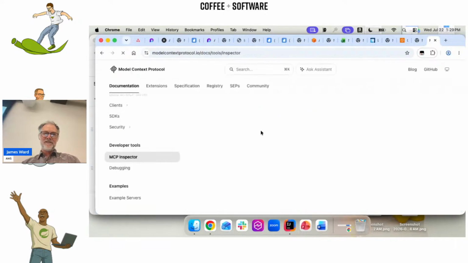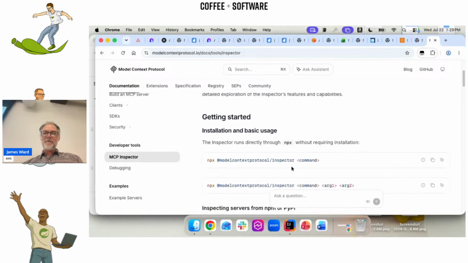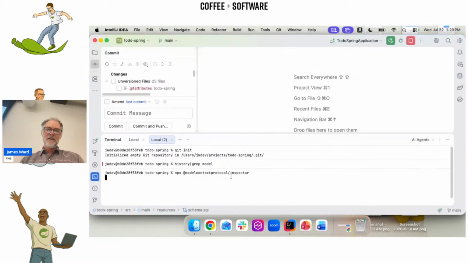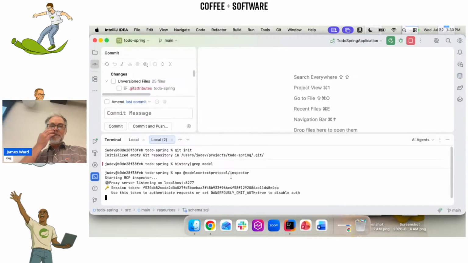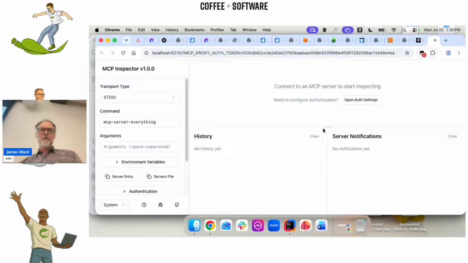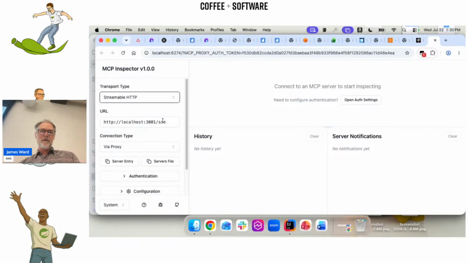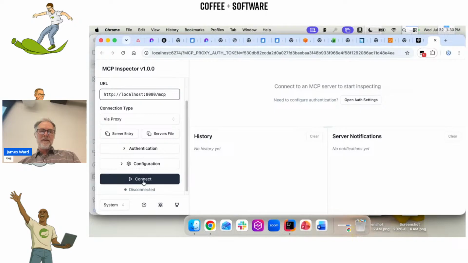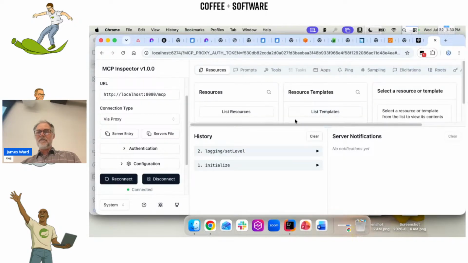This is a good way to establish that your MCP server is working as you expect it to. So I'm going to run the MCP inspector, and when it launches, I get a web interface. Now I can say, all right, I'm going to connect to a streamable HTTP server. We're going to give it localhost 8080/MCP and hit connect. And so now, great, it's connected.